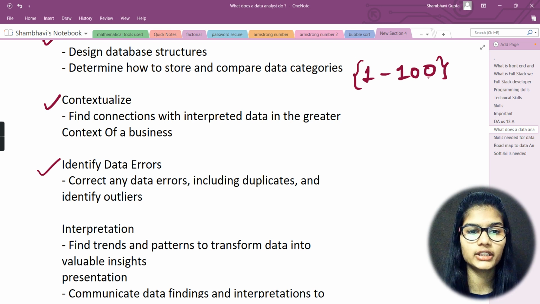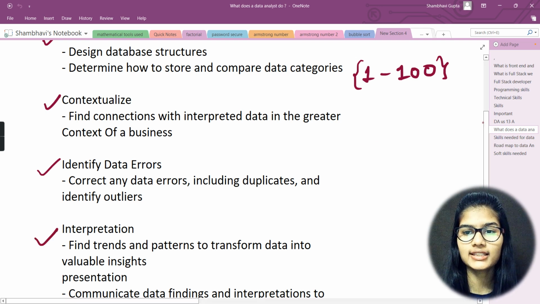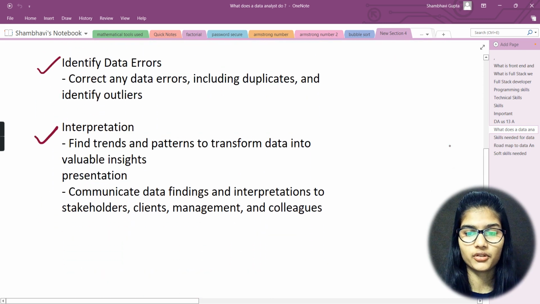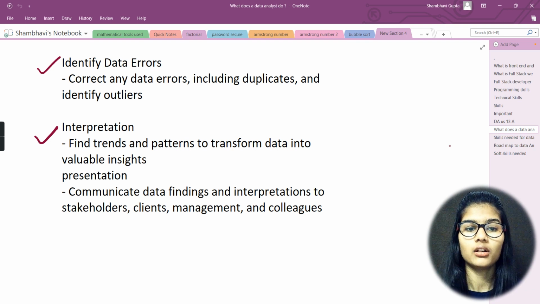Okay, now after all of these things have been done, your last step comes, and that is your interpretation of the data. Now, interpretation means that you have to find the trends, you find the patterns, right? You try to check, okay, what is the trend in my data? Let's say you plotted some graphs, like let's say you plotted a bar plot, okay? Now, in that bar plot, you try to figure out the trend, that, okay, at what point it was increasing, at what point it is decreasing, at what point it is average. The things like that you try to figure out. You do those with bar graphs, pie charts, line plots, scatter plots, bubble plots. You have many here, right?